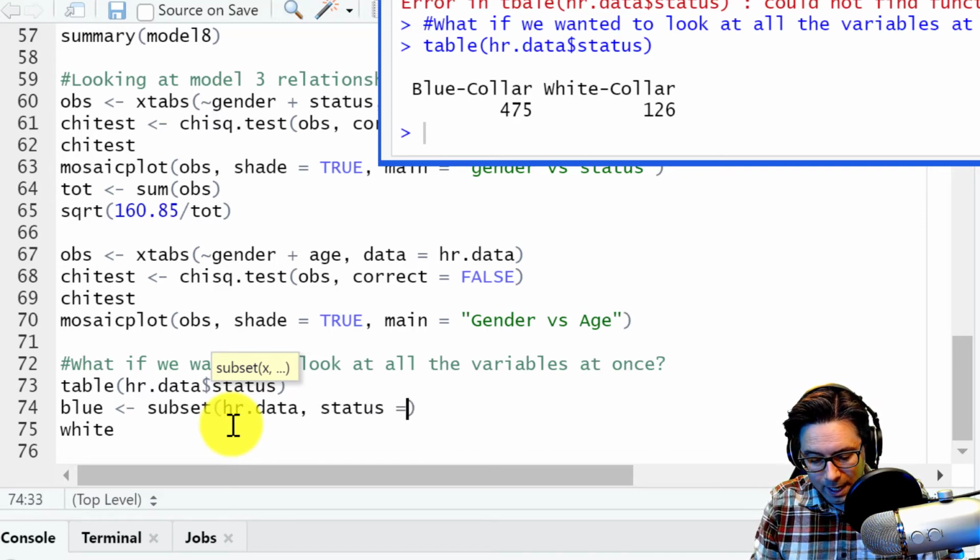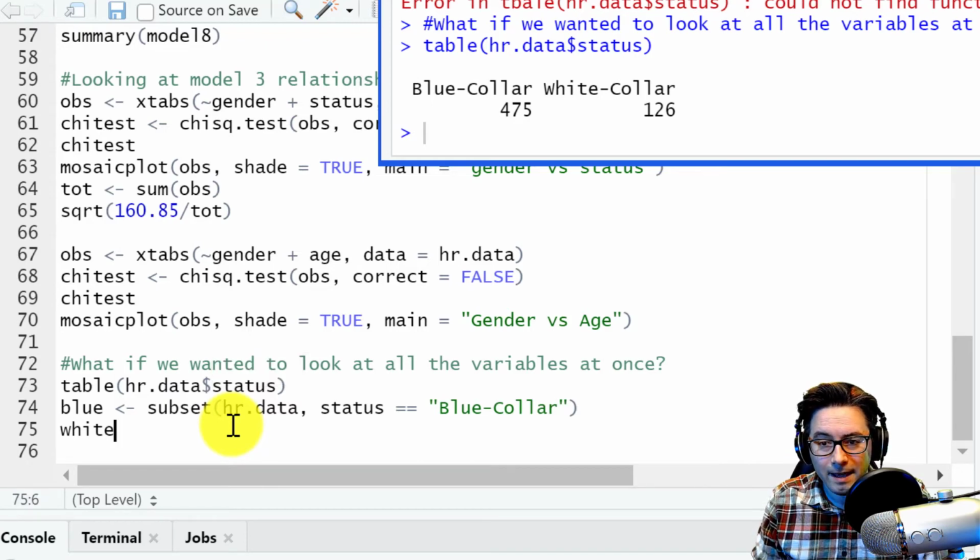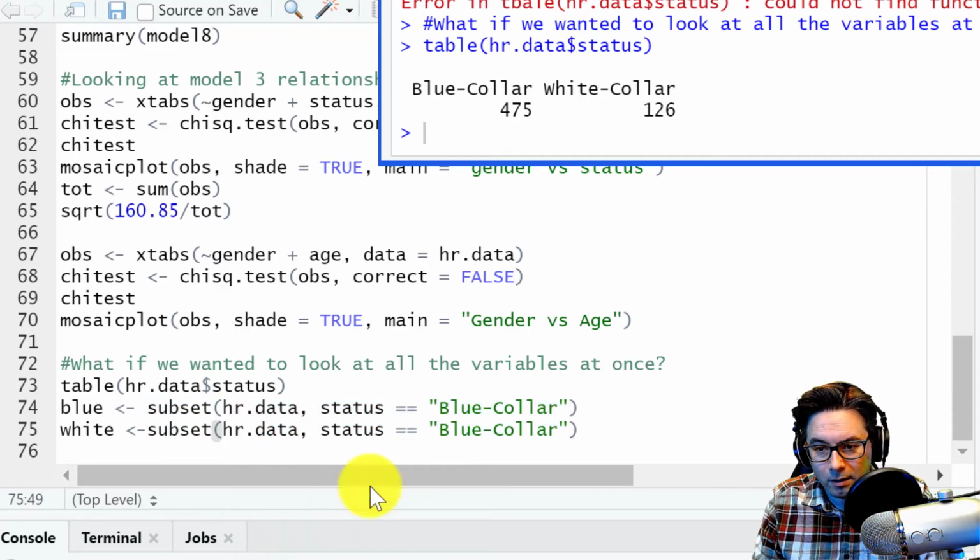That's the variable. And we want it to be blue collar. That's the value. And then for white, it's essentially the same thing, exactly the same, except instead of blue collar, it is white collar.